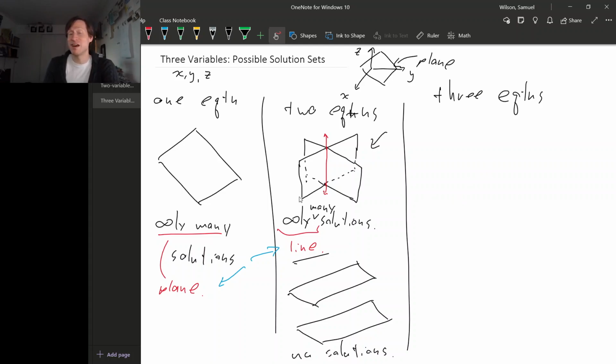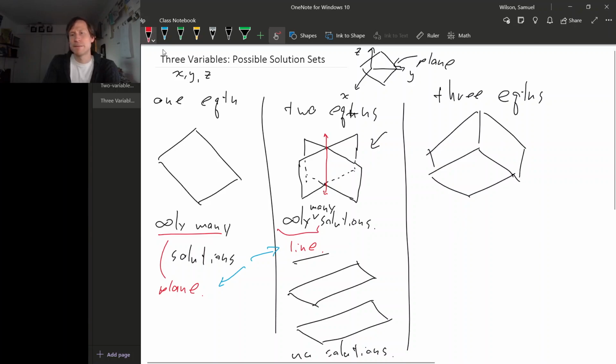So this would be having three planes slicing through space. So that might look like this. So here's one plane, and here's another plane standing up vertically, and here's a third plane also standing up vertically. So each of these pairs of planes, if we look at the two planes on the left, they intersect along this red line. And if we look at the two planes on the right, they intersect along this green line. And if we look at the two planes that are standing up vertically here, they intersect along this blue line. But all three of these lines actually intersect at this point, sort of back in the corner.